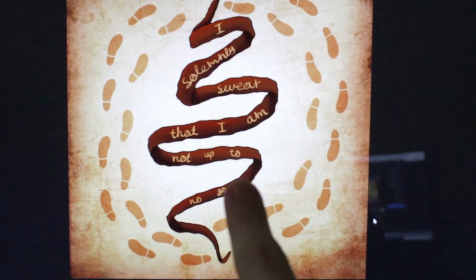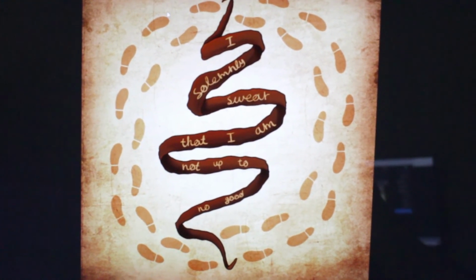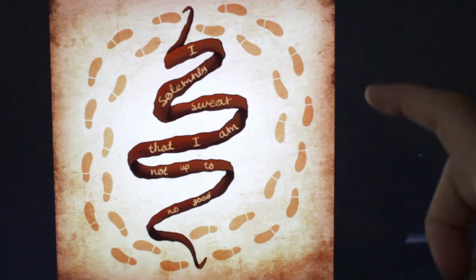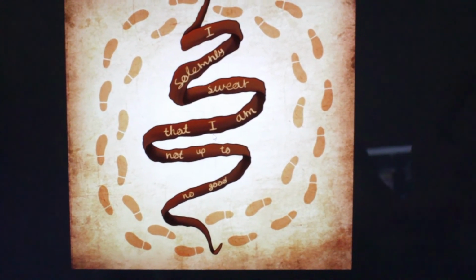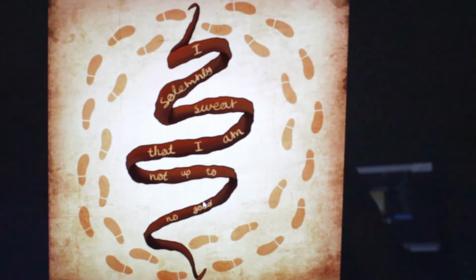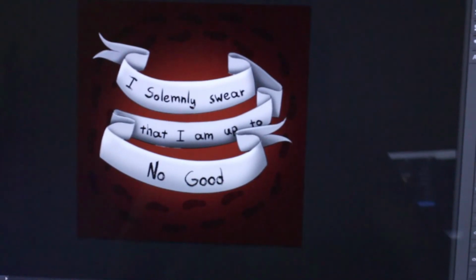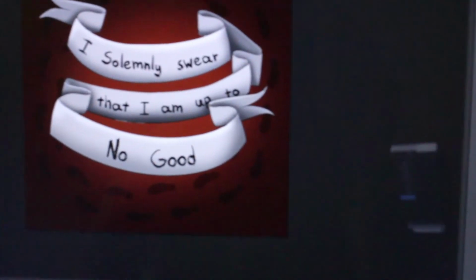I just want to work on this design because this is the one I've done originally and I was going to print it, but I didn't because I didn't really like it at the end. And because I'm going to print it like a small square one, like the other ones, it's going to be really tiny and the text is hard to read. So I've been working on that and I redraw it basically, and this is what I have so far. So I'm just trying to finish this.